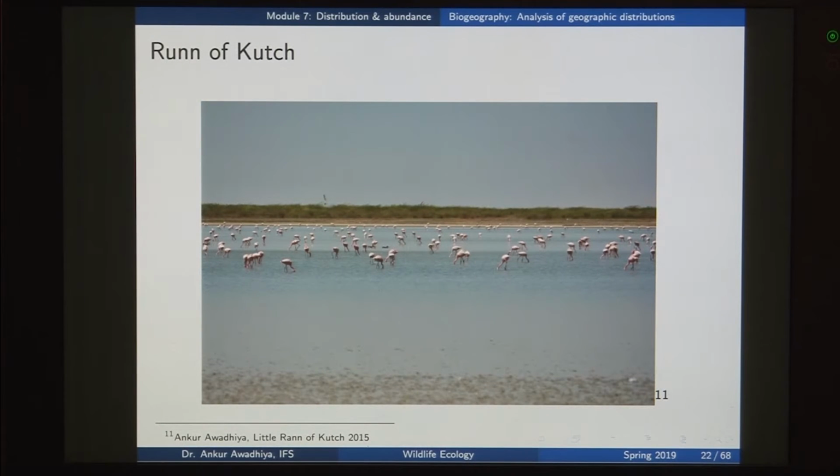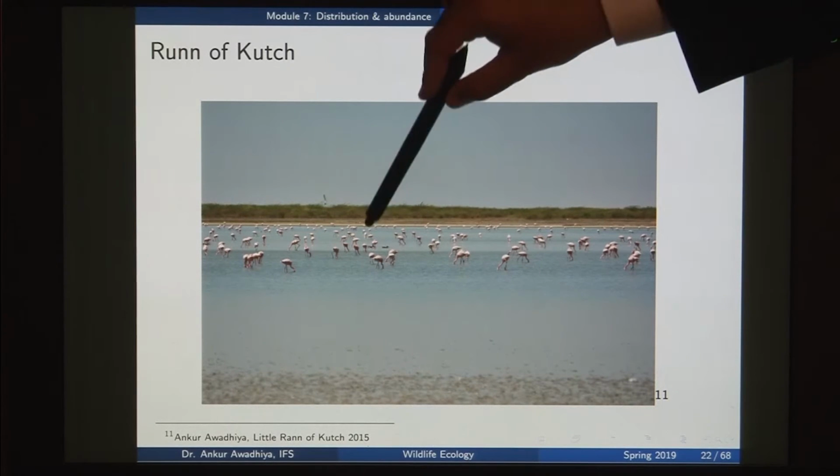In certain regions of the Runoff Catch, you will also find these water bodies that will support a very dense population of flamingos. Now, flamingos again are very specialized birds. So, they are migratory birds, they spend some time in India and sometime they move out, and when they are here in India, you can see that all of these are pinkish in color because of their very specialized diets. Now, in their diets they have certain plants that are rich in carotenoids, and also certain animals that are rich in these carotenoids, and these carotenoids are compounds that are getting accumulated into their bodies.